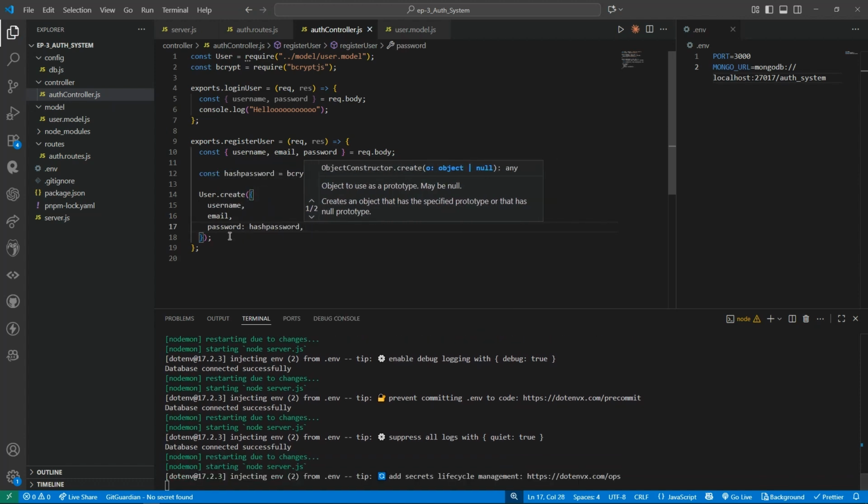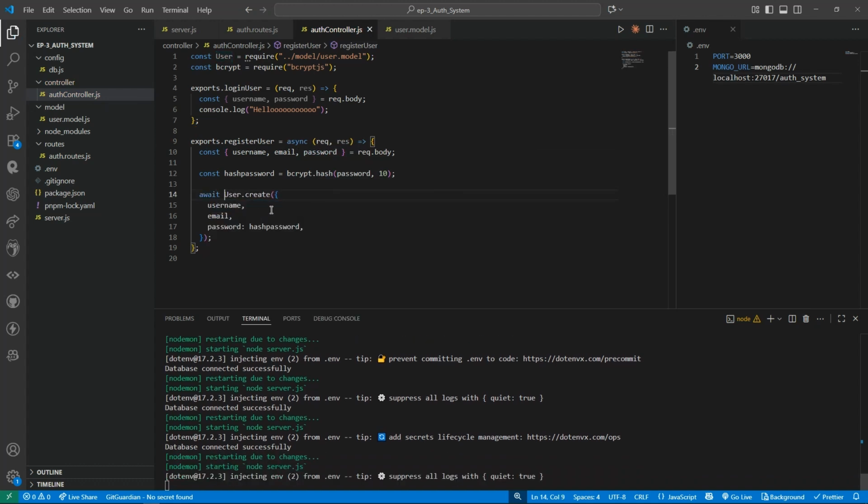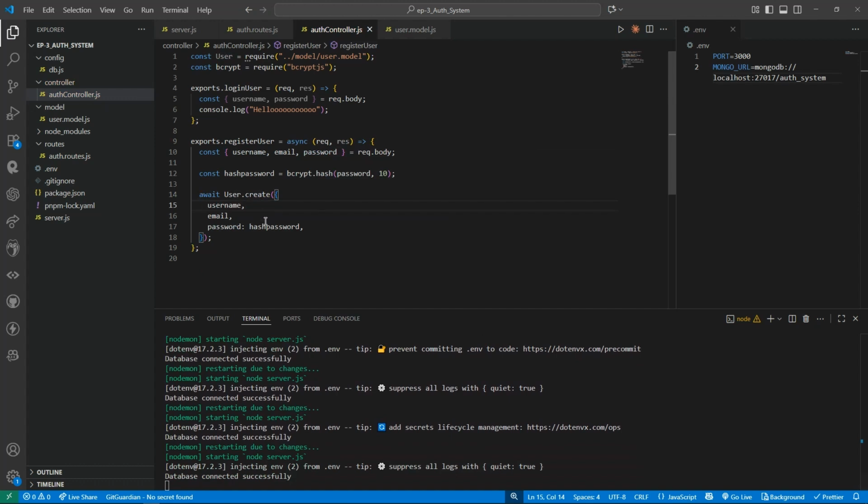And that is how we create the user in the database. And the thing I forgot is async and await. Those are all asynchronous processes, so we have to do it typically this way, async await.